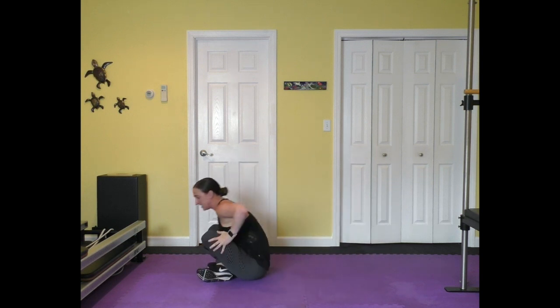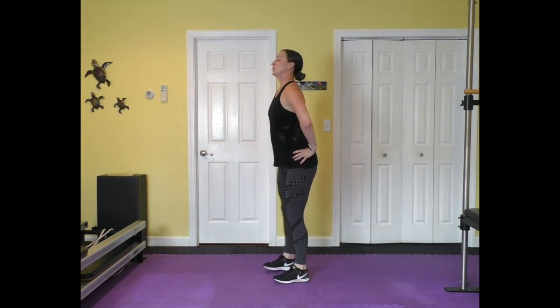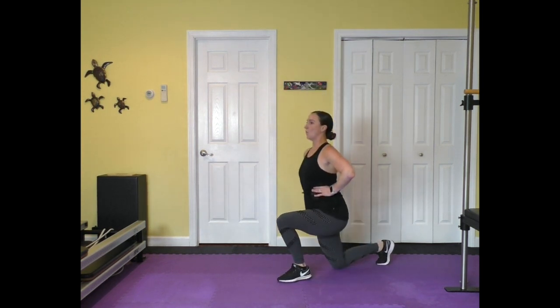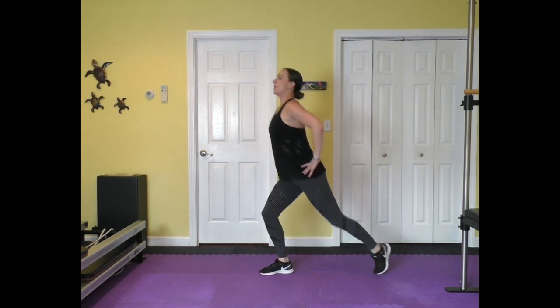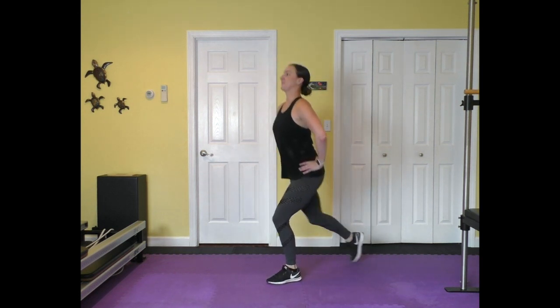Come on up. We're back into our backward lunge. From here, one leg back at a time. Tall from your spine, and pulling those abs, and almost feel like you're lifting your ribcage away from your body. That's gonna help your hips be able to move within the joint here, rather than feeling like you're stuck in the joint. So stepping back, getting tall, lifting up.